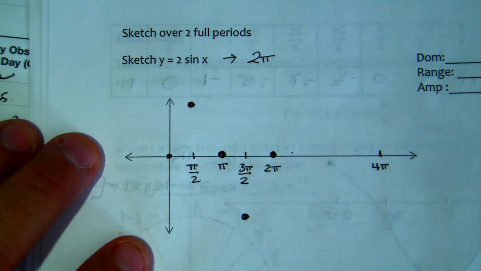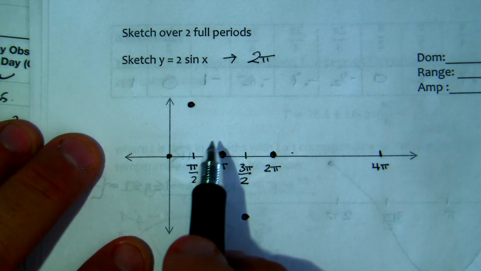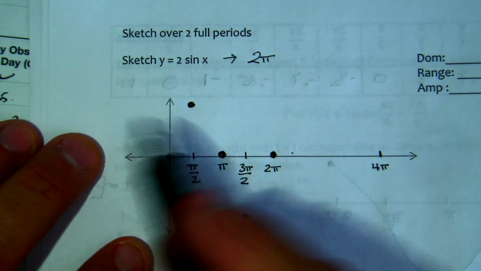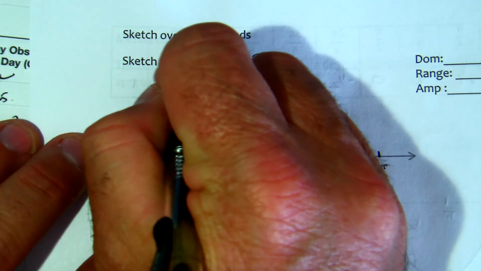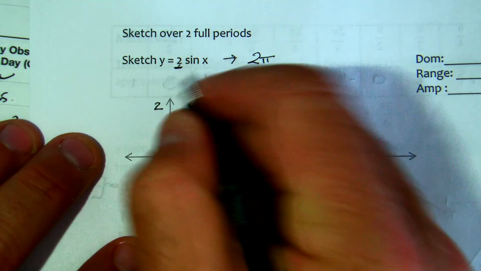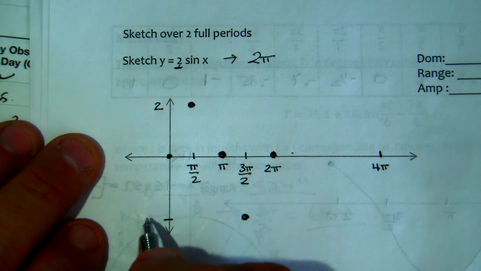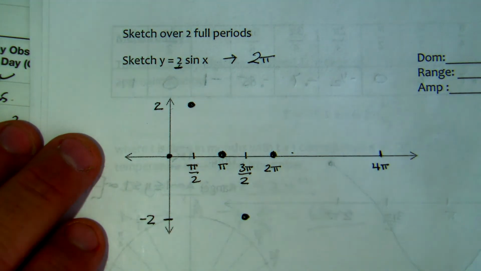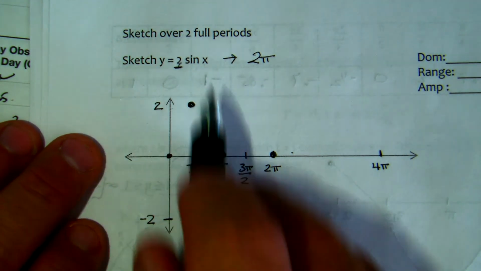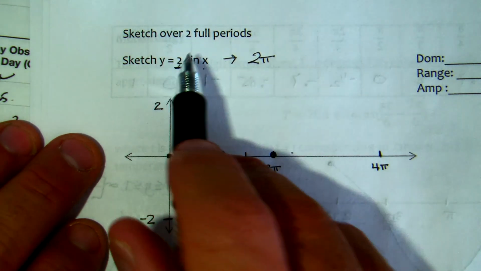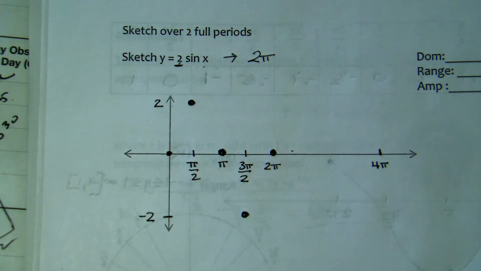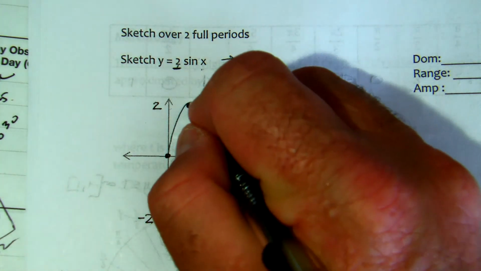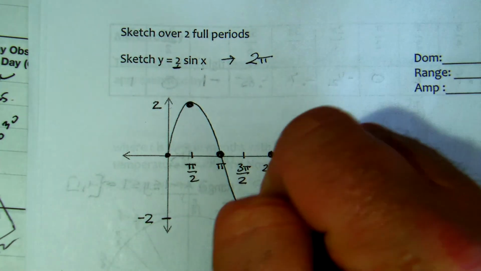Well, the only difference is when we graphed them on the calculator or Desmos, and when we graphed the first one today, this was 1. Well, it's not going to be 1 anymore. All you're going to do is realize that this is 2, and instead of negative 1, this is negative 2. The easiest way to explain it is pi over 2. The sine of pi over 2 would be 1, and 1 times 2 is 2. So whatever the amplitude is, that becomes your max and min. And then I just connect them like this. This is what sine graphs, unless there's a negative, are going to look like.